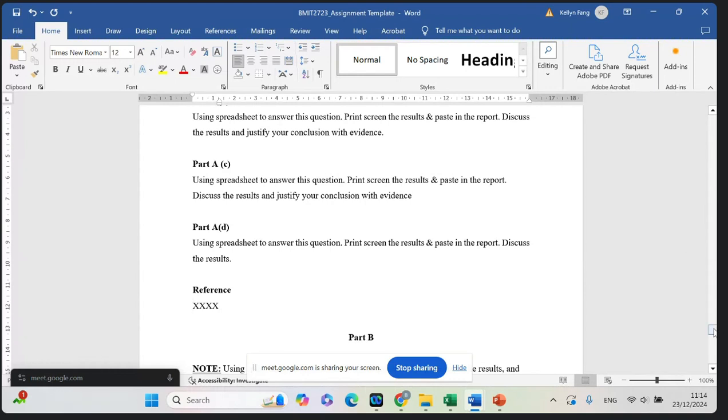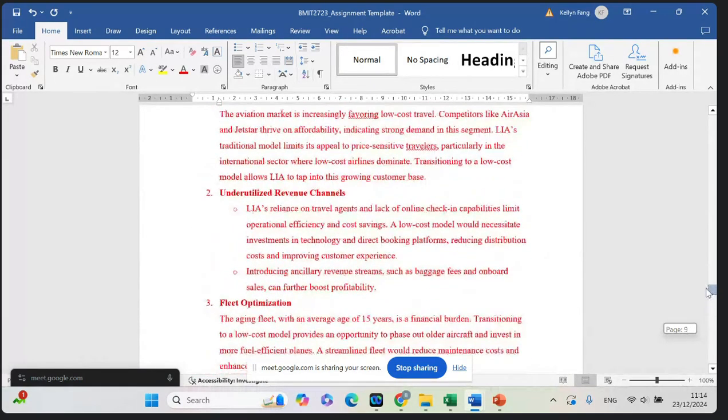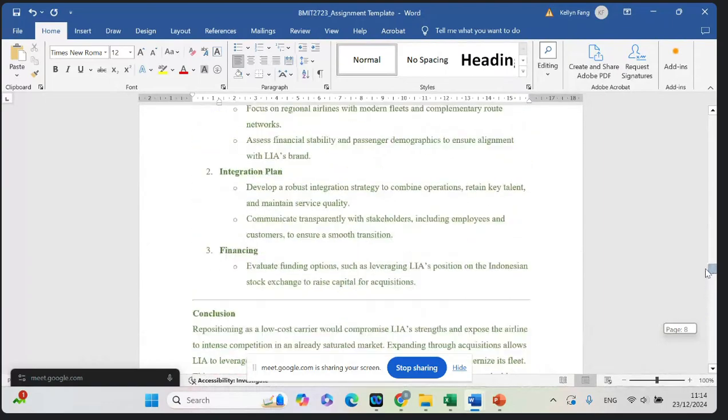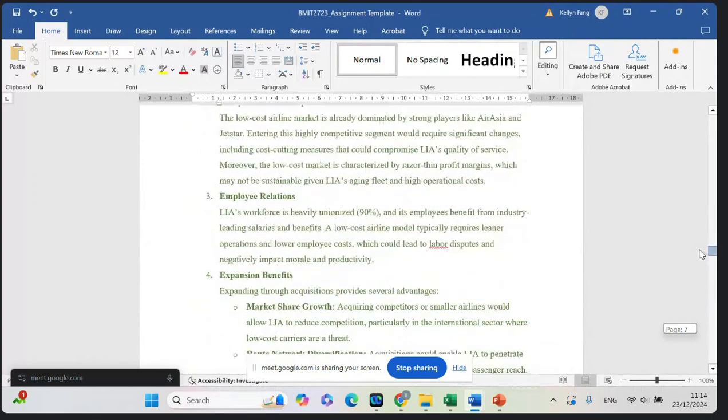If you don't have citation, that means I assume you got the answer from ChatGPT. Because when you discuss something, let's say for example this one is from ChatGPT, you know, ChatGPT gives you a very good answer. Say it's 90 percent. But how do you know 90%? Where did you get this information? So you must have citation.